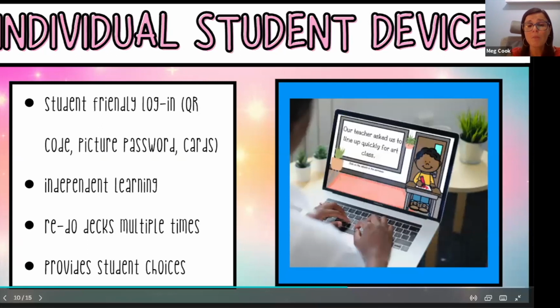And you can also print actual cards on Boom. Once you set up your store, you can go and print out all of the individual username cards so that all of your students have a copy of their login. With the younger kids, I would actually put theirs on a necklace, and then I would recollect them after centers, so that way they could independently go and log in, because they couldn't memorize their login information at that age.